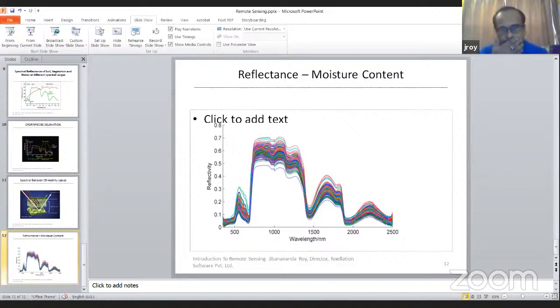See the kind of reflectance you get. There's not much of difference in the visible range, but in the near infrared, you see, the healthy leaf will have a very high value, the sick leaf will have a little high, but the dead leaf has nothing. So you can accordingly calculate.